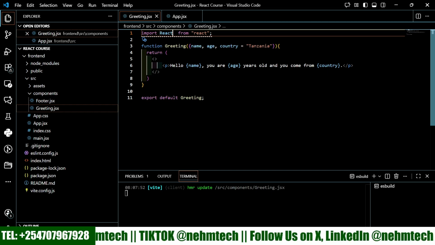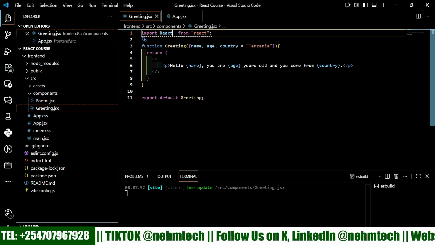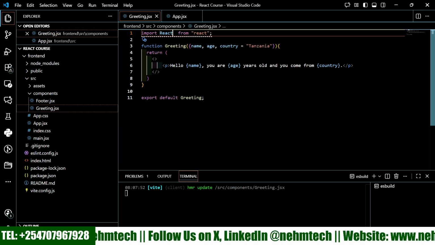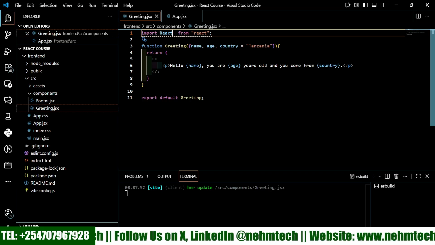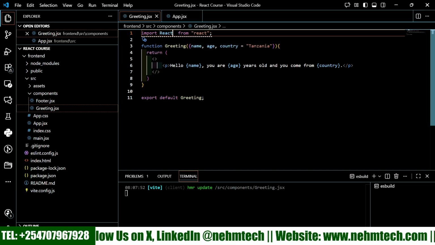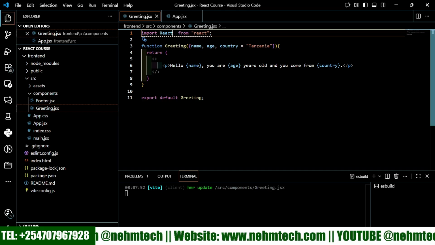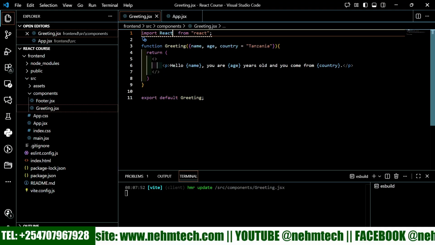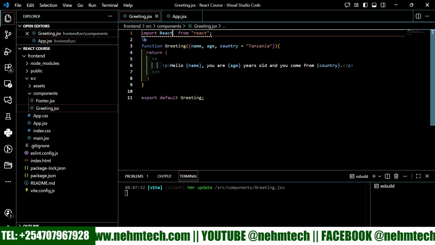For example, it can represent data that can change over time, unlike props, which are read only. State can change over time, and when state changes, the component will update or re-render. We are going to talk about this as we go on.